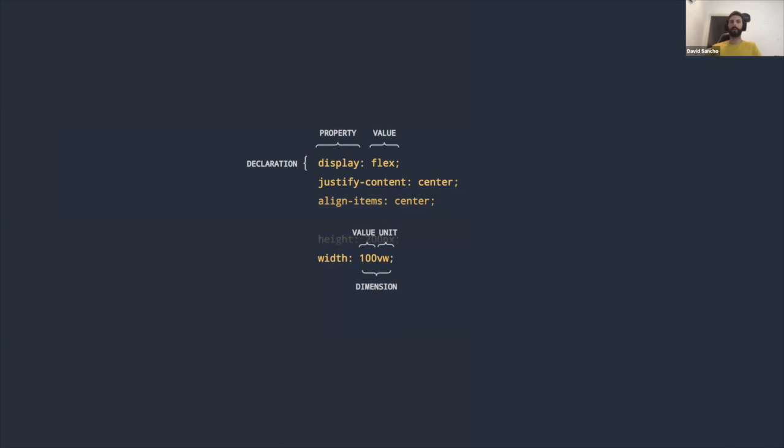How they thought about that is that every property tends to be a function. Every value is either a variant or a constant. And then every value is a function as well. Every unit is a regular primitive like integer or float. With this strategy you would do all sorts of CSS properties out of the way.